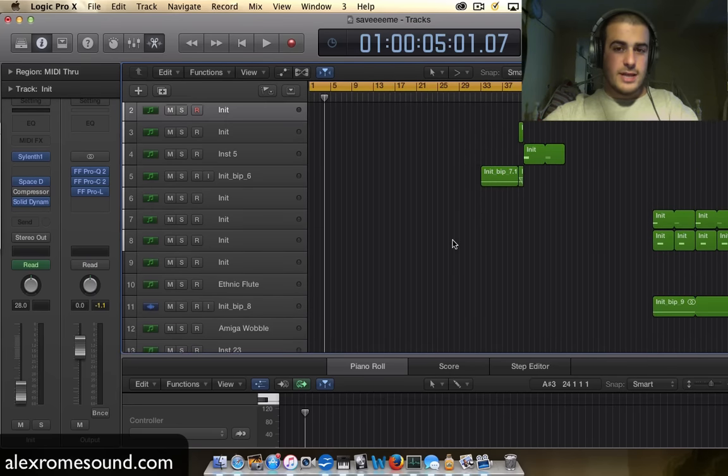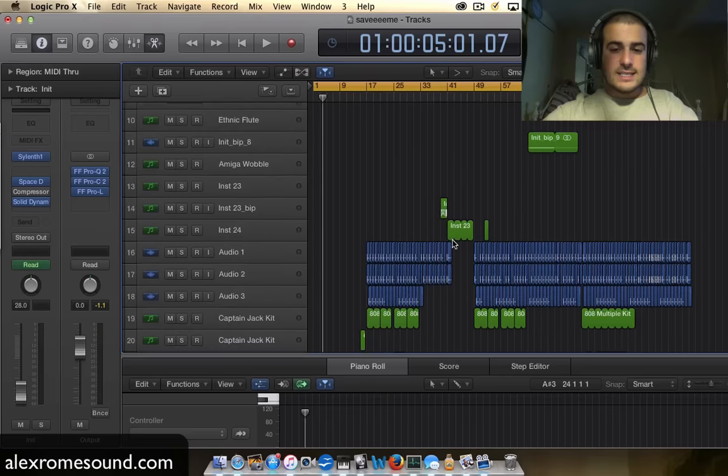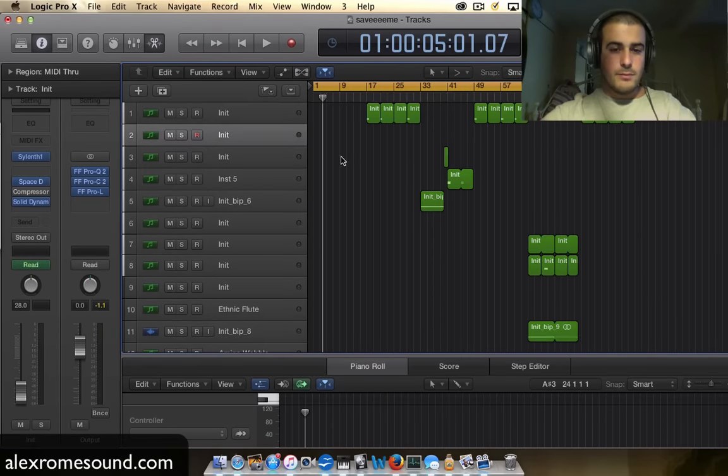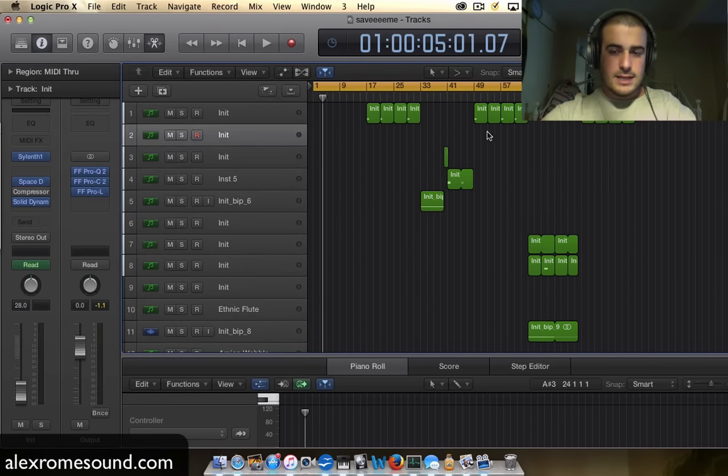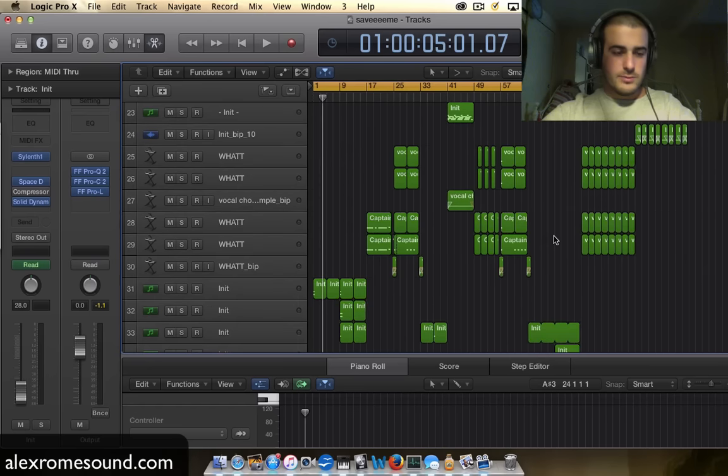Another advantage to that is if you have a single bounced out stem, and you go and run your song through a limiter and you see a mess of sounds that need limiting versus the sounds that are too quiet, you can't go and mix the individual sounds that are giving you issues.